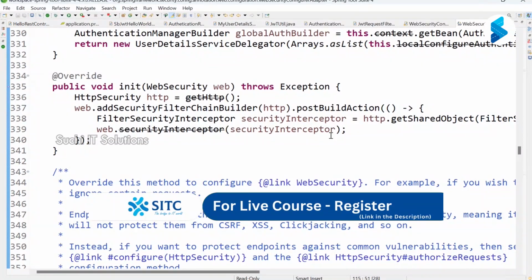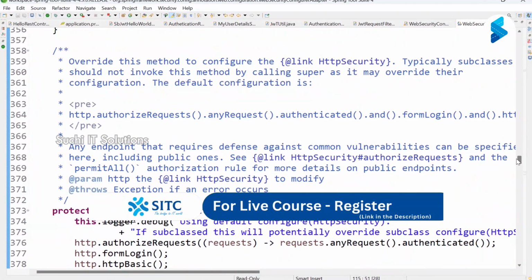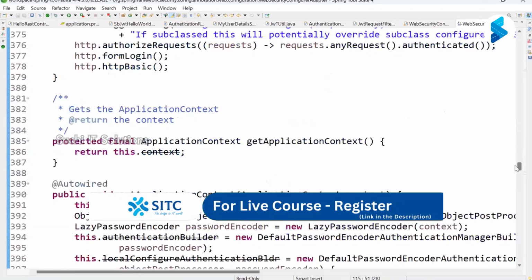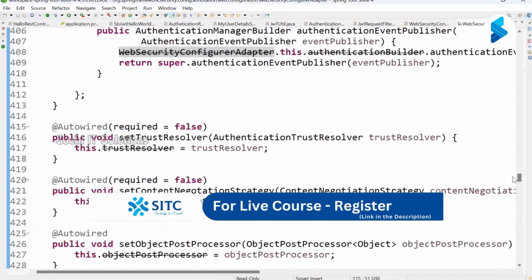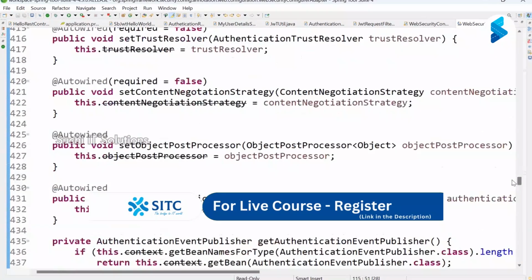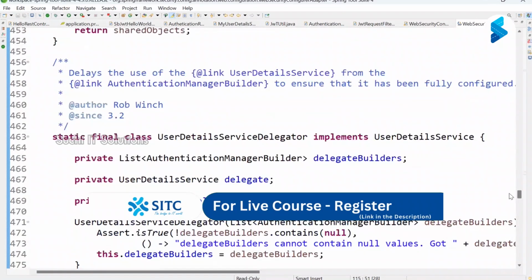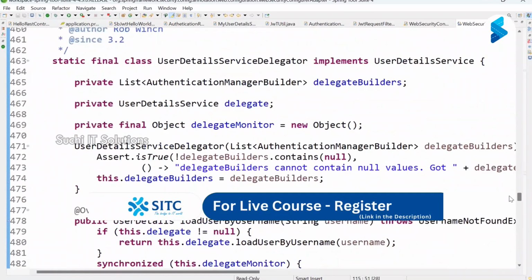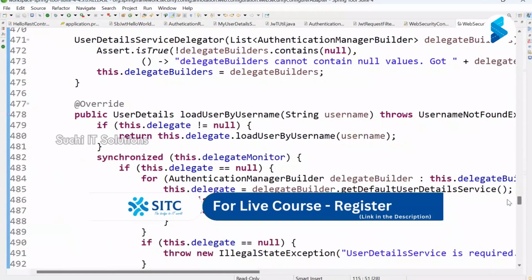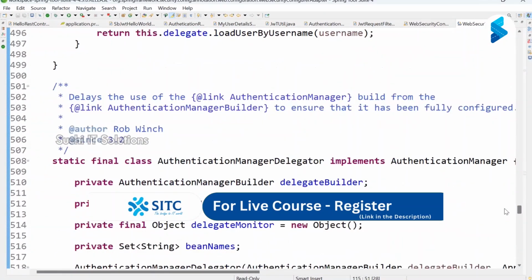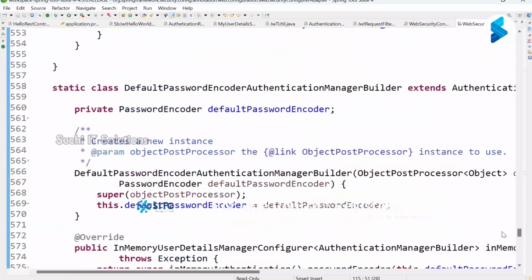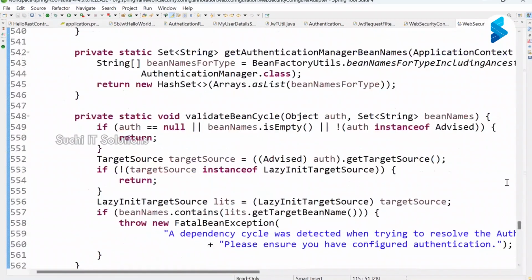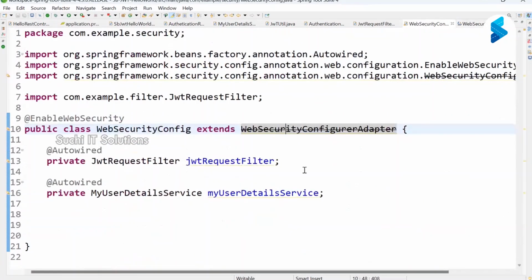Then the user service delegator, everything will be there. Simply. Here you can specify configure global method.